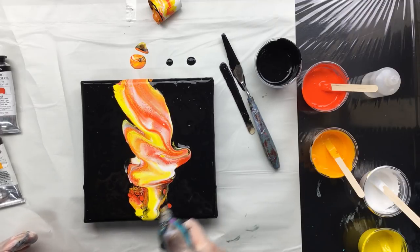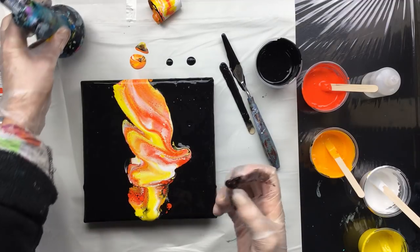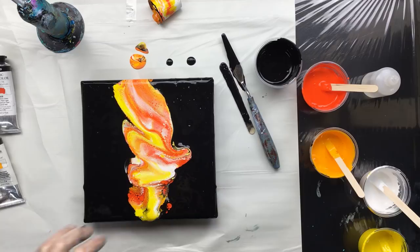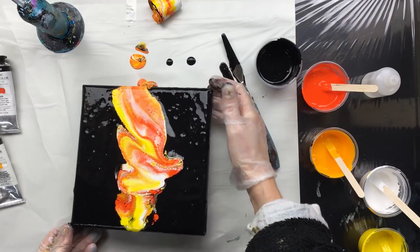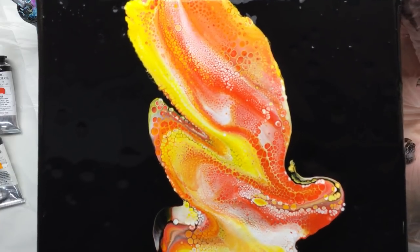Yeah, it is a lot thicker. And the thicker it is, you know, the less of those really big cells you get. But I do like it though. Let me get you up close. Look at those cells. They are really pretty.